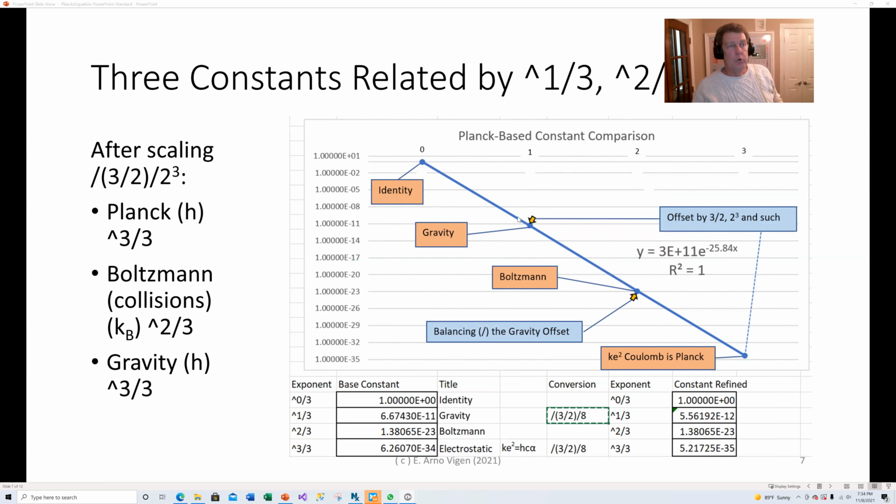And so if you take the total strength of the gravity field, that is Planck's constant times 4/3. And when you have an electron shell where you have the nucleus and the electrons, you basically have reversed that process. So you're taking the 4/3 minus the 3/3, the basic Planck constant, and that leaves you with the 1/3. The reason for gravity is not independent. It is directly related to Planck, and it is based upon the cube root of that when properly scaled by these 2 factors.